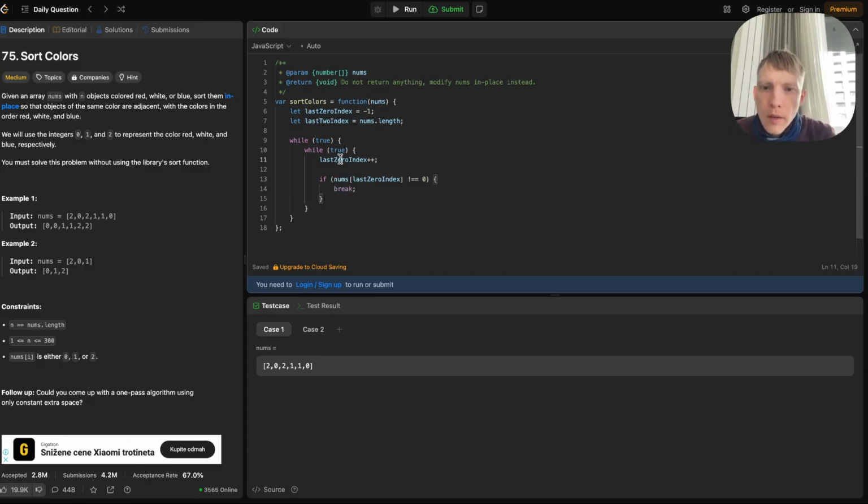Now we know that the number at this index is not 0.